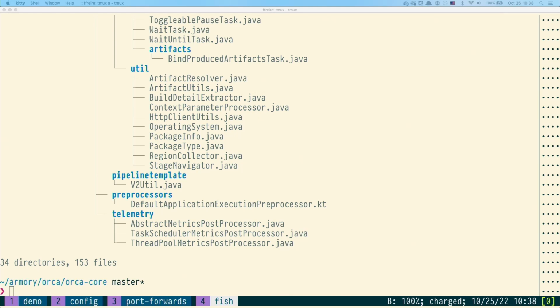All of the core Spinnaker services that you see are going to be written in a variation of Java. There are a number of different JVM languages, but they're all going to be based on the JVM. The majority of the project is written in Java. There are places and corners within the project where you will see Groovy, Kotlin. I think there's maybe literally one Scala file, but for the most part, the project is Java.